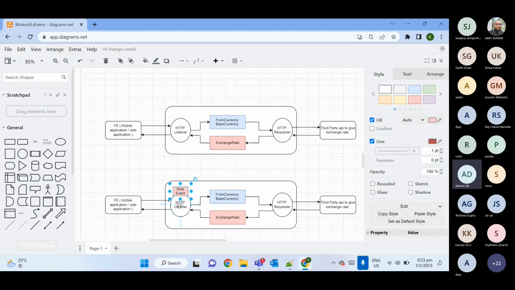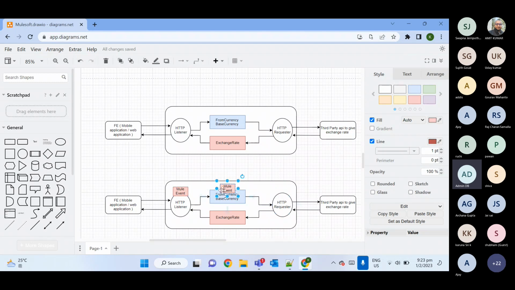Again, we are moving from this component to this component, and this event will move here. So what moves from one component to another component? That is the Mule event.